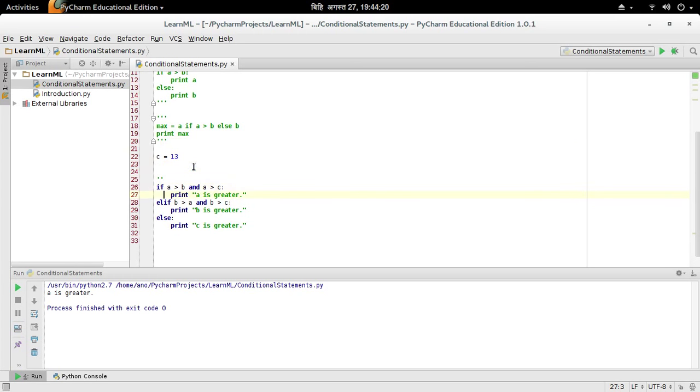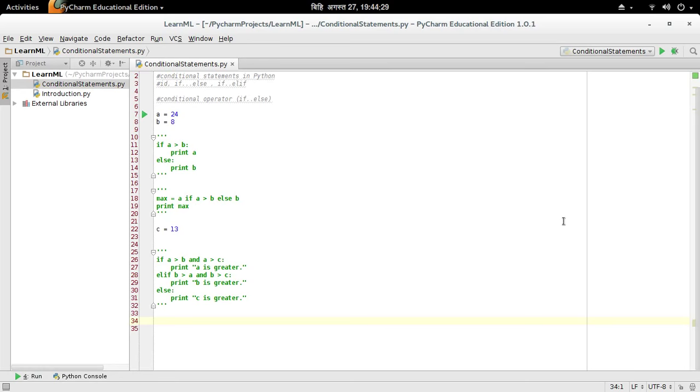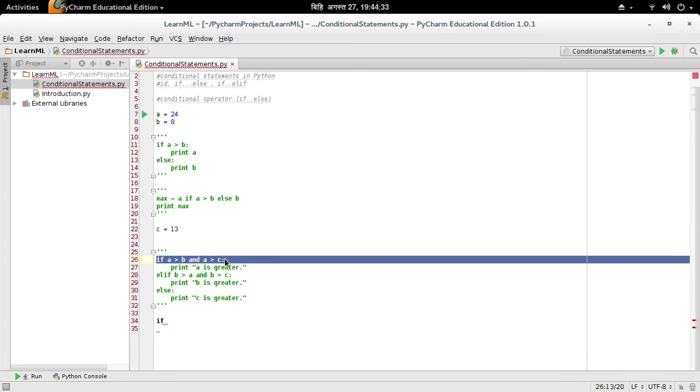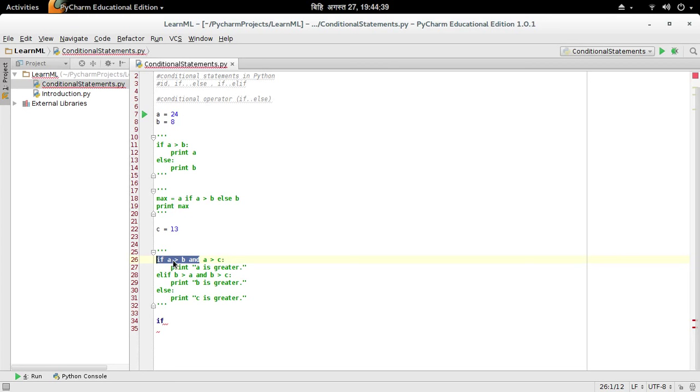But we can do the same thing using nested if statements also. Let's see how. In this we have checked both conditions in the same line, but in nested if, at first we check the first condition, and if it is true, we enter the first if block and check the next condition. Like if A is greater than B, yes, true.